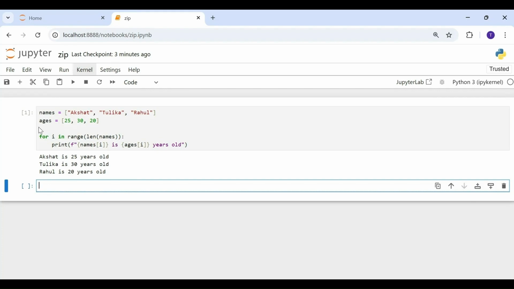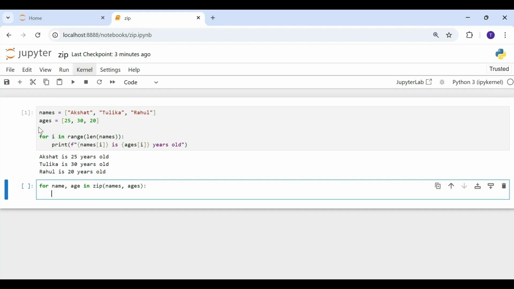So we'll say for name, comma, age in zip. I'll zip the two together, the names variable and the ages here. In the name variable, I'm capturing the name of the person, and in age, I'm capturing each age. Let's go ahead and print it.